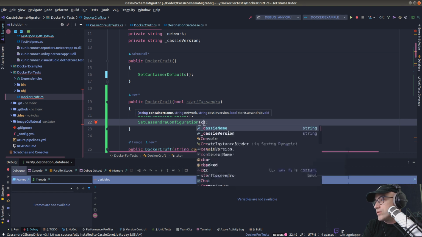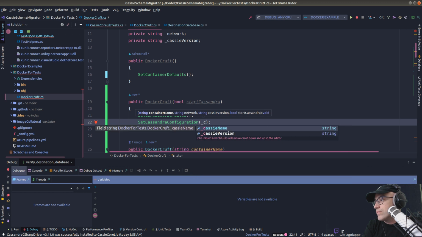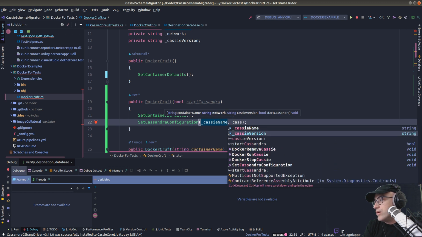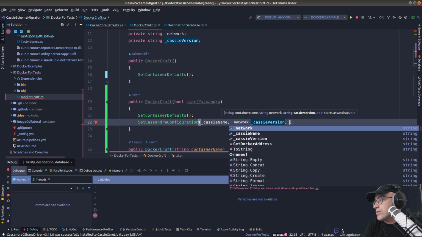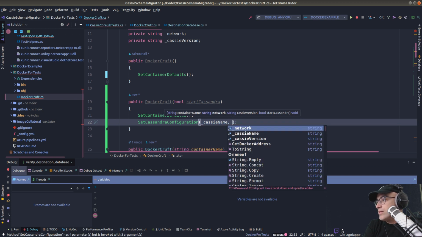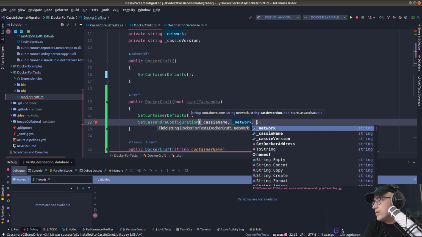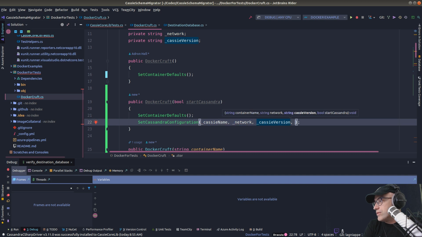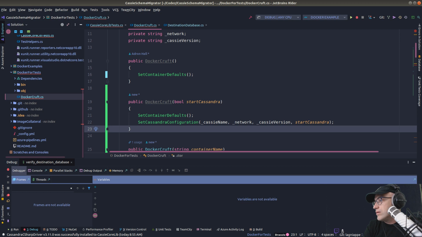We'll go with container name, Cassie name, Cassie version, and then, oops, oh, network. That's not where it goes, right? Yeah. Cassie name, and then network, then version, then start Cassandra. There we go, okay.